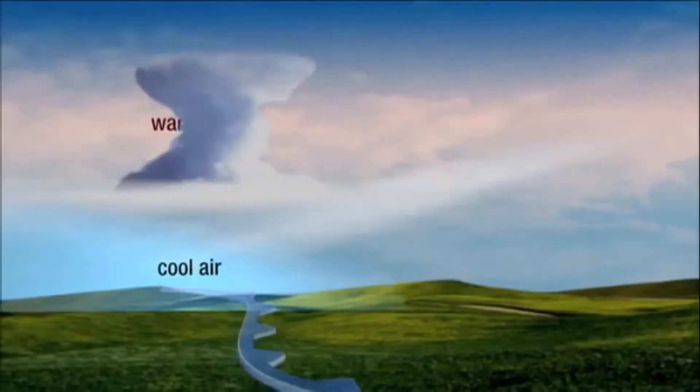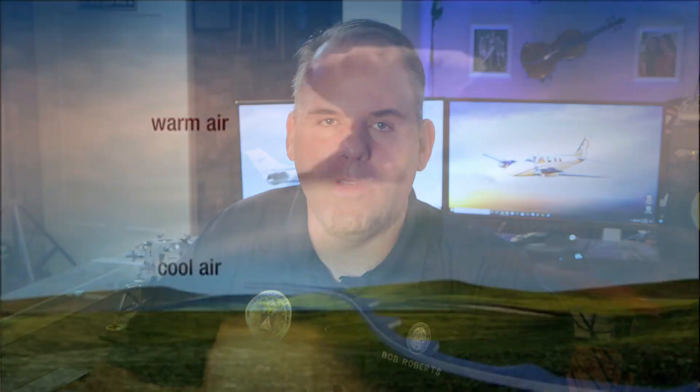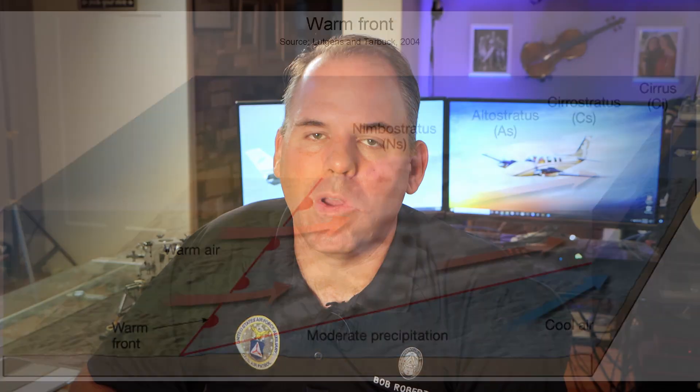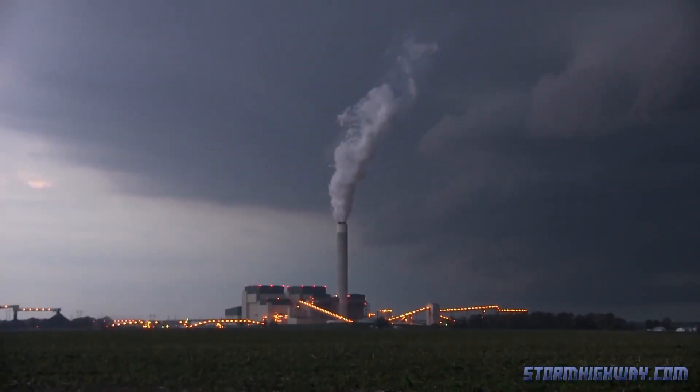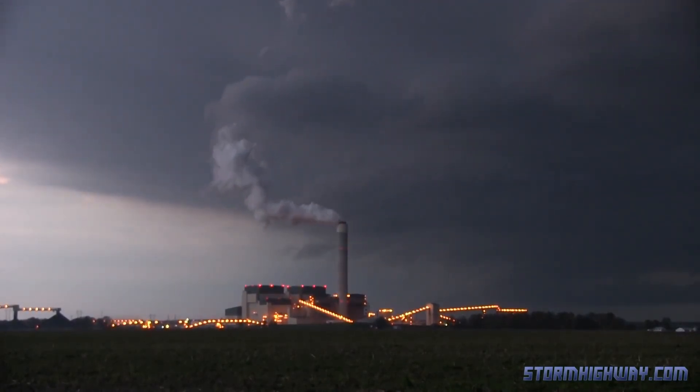Remember that warm air rises and cold air descends — this will help you visualize what happens when these air masses meet at the front. If it's a warm air mass pushing into a cold air mass, we call that a warm front. Since warm air rises, it slides over the top of the cold air mass, and the front can extend for really long distances. If it's a cold air mass pushing into a warm air mass, we call it a cold front. Since cold air is more dense, it acts more like a wall and pushes the warm air out of its way in a much smaller distance, creating a wall of more severe weather at that line.